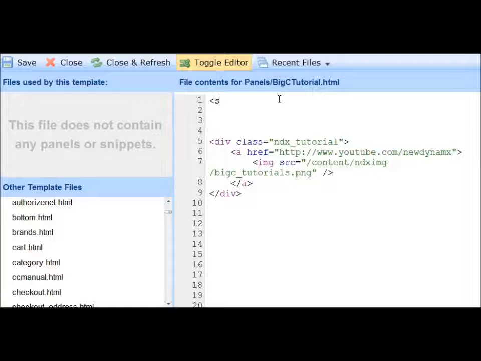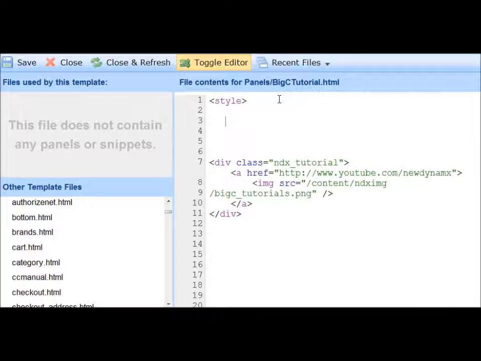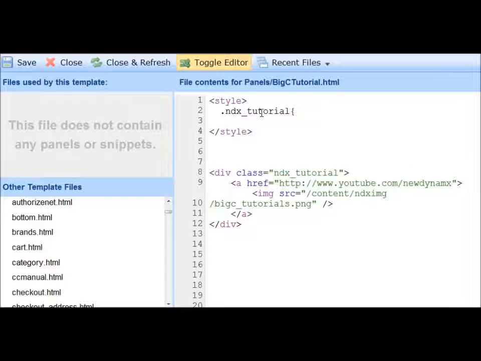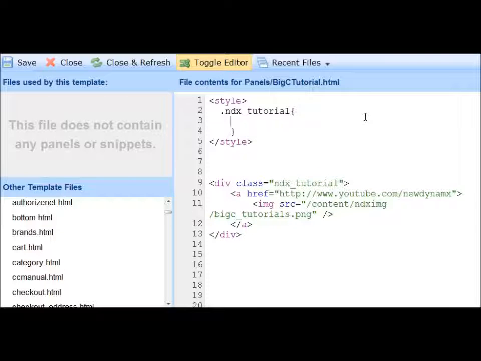So I'm going to create a style tag, and I'm going to close it off with a closing style tag. And I'm going to call my class, which is this class here. So I can just copy this, and remember, it's a dot, your class, and then open curly braces, close curly braces, and now we can give it whatever style we want. So I want to give it a margin from the top, and just in case I ever want to create another panel, I'm also going to give it some margin on the bottom. So to do that, we're going to call margin.